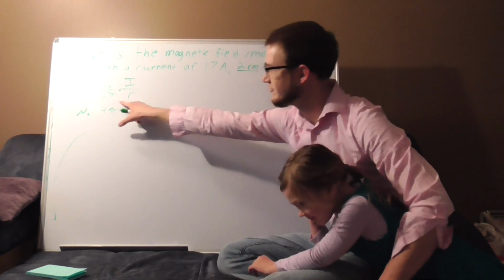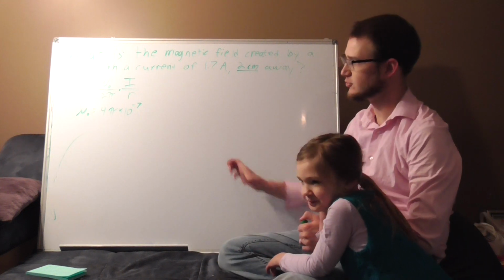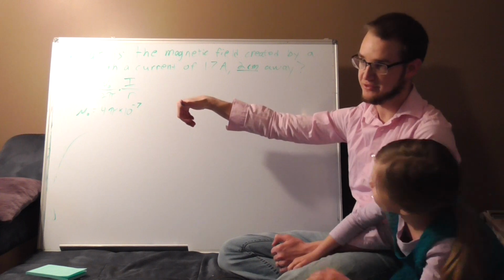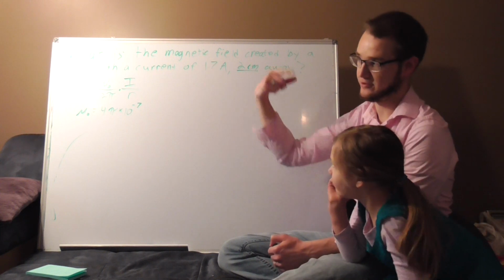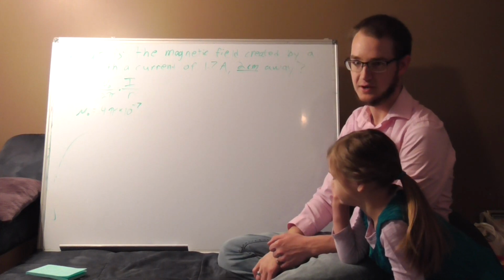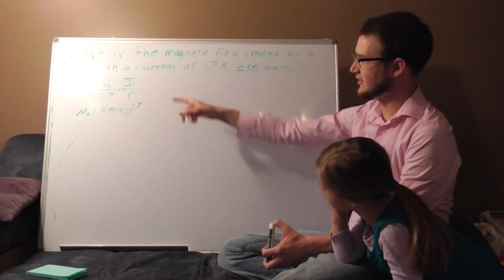And then down here at the bottom you have the 2 pi r, which is because we know from the first right-hand rule, we put our thumb in the direction of the current, and then our fingers wrap in the direction of the field. So it's a circular field around it. And then the current is the speed of the charge. So when we're trying to solve this, I set up this problem here.